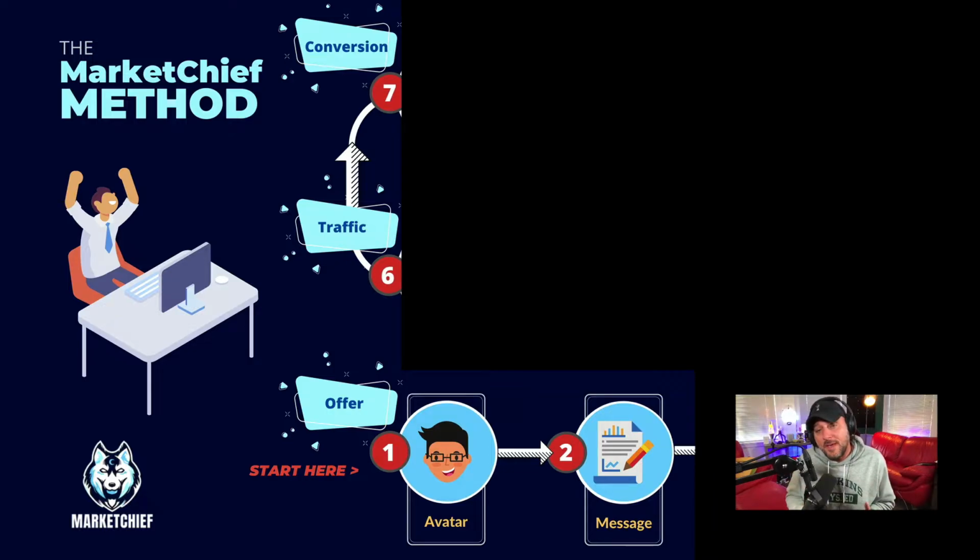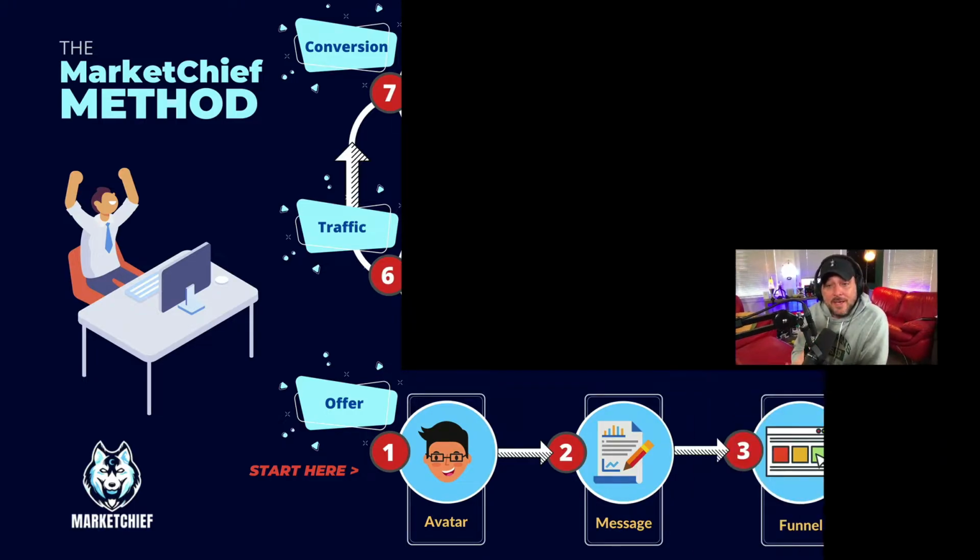Now, the beautiful thing is, if you do this right, you're actually going to be testing the different appeals to find out what your market wants. And if you do it even one level better, you can actually see what other successful advertisers are doing and utilize what they're spending hundreds of thousands or millions of dollars on. And that's a really good method, which we'll talk a lot more about. Okay, so the second part is your message.